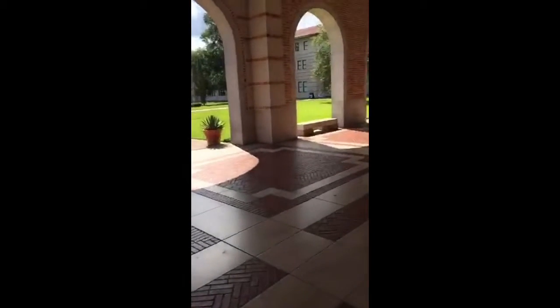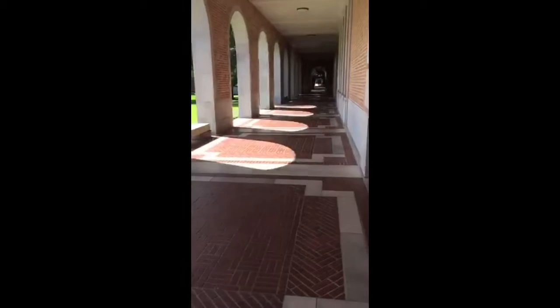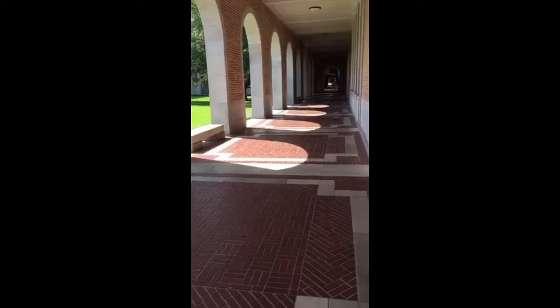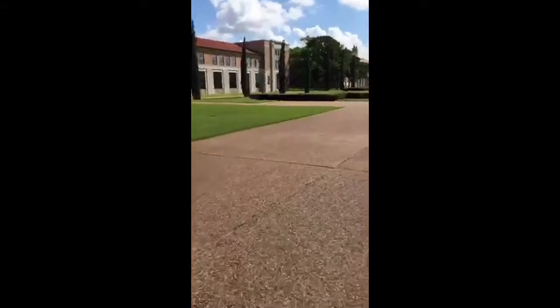Good morning. It's Thursday, June the 11th and I have just walked out of Fondren Library here at Rice University. We're going to stroll around the academic quad, which we're sort of looking at right now. Outside of Fondren we have a number of cloisters and the sunlight is just almost perfect to set these things off. So here we go, we're going to walk outside in the sunlight.